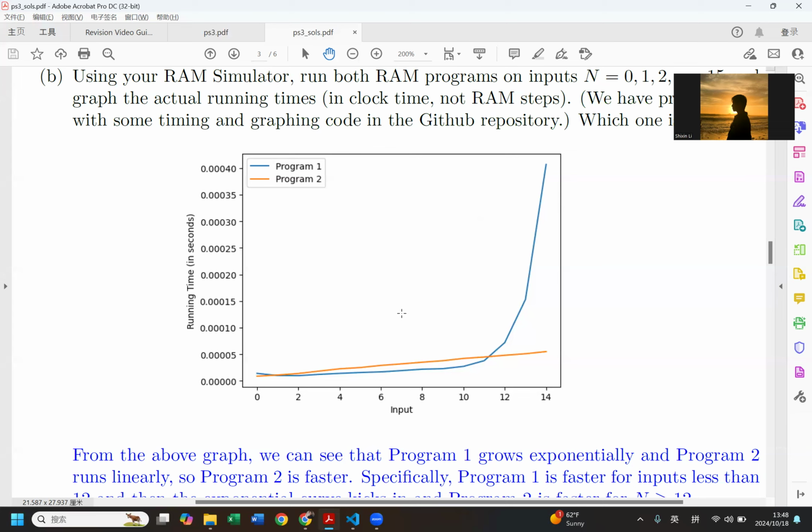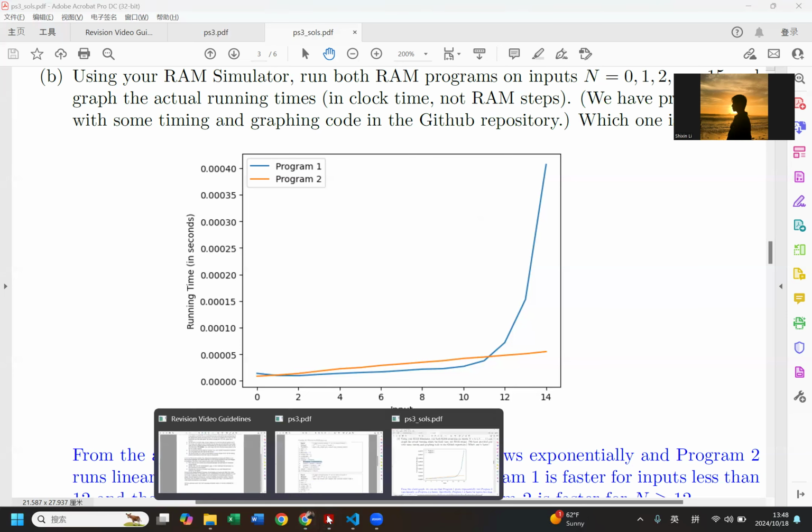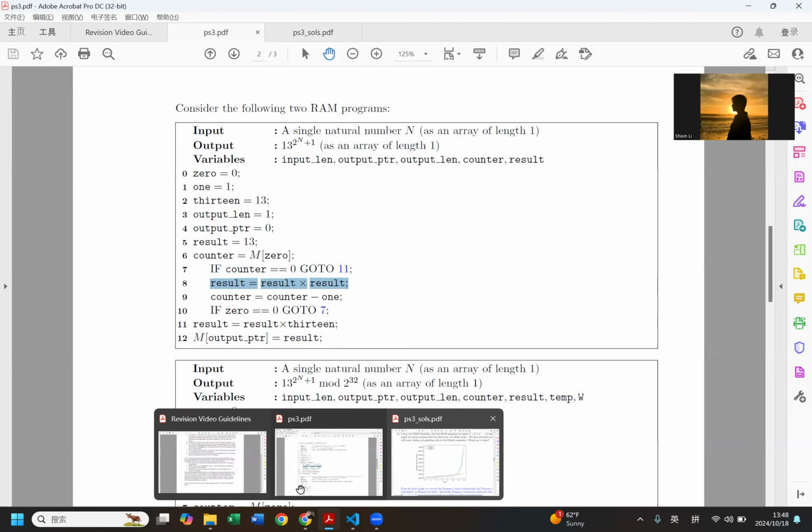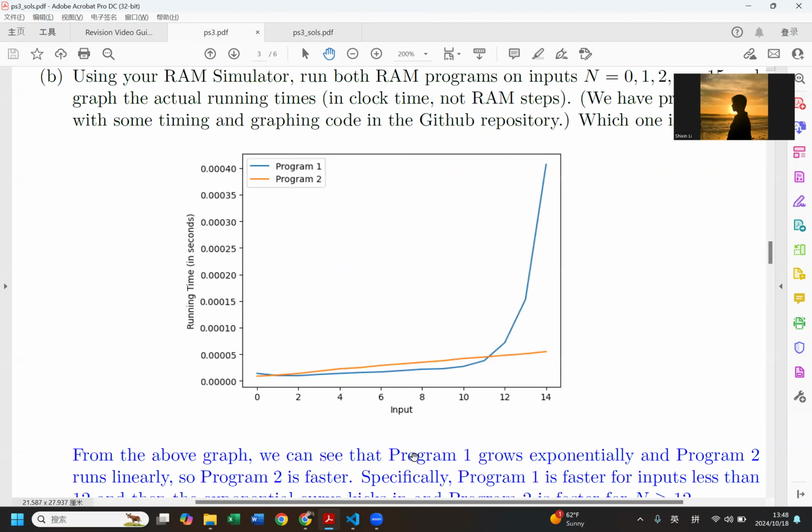In the first program, if we look in here, the result will increase unbounded. So it will increase in size from time to time, making our multiplication slower and slower. That is the reason that program 1 will increase in runtime exponentially.